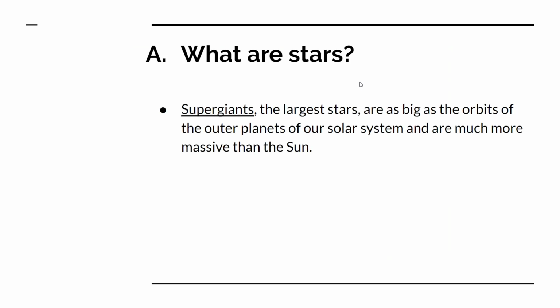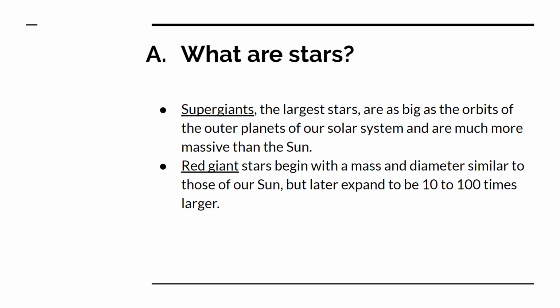Now, there are stars that are all sorts of sizes. We have like regular stars, you could say, and then we also have things called supergiants. I don't think you can actually understand how large they are. I'll show you a picture of what it means in a second, but they're so big that our solar system can fit inside of a star. Not just our sun, but literally from our sun to like Jupiter. All of those planets, all of that empty space could fit inside some of these stars.